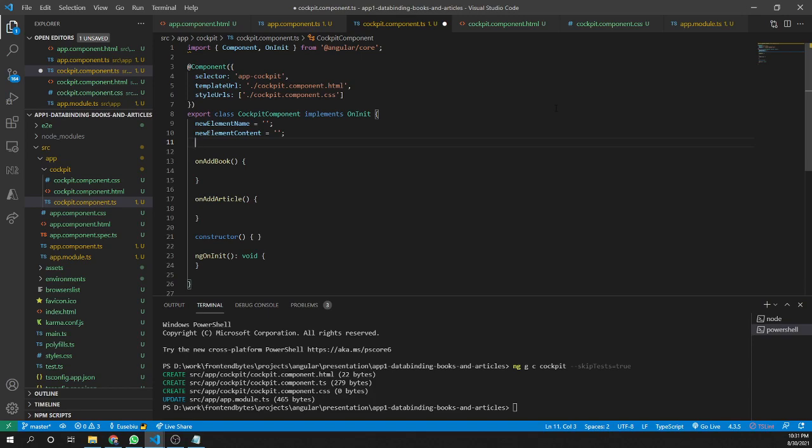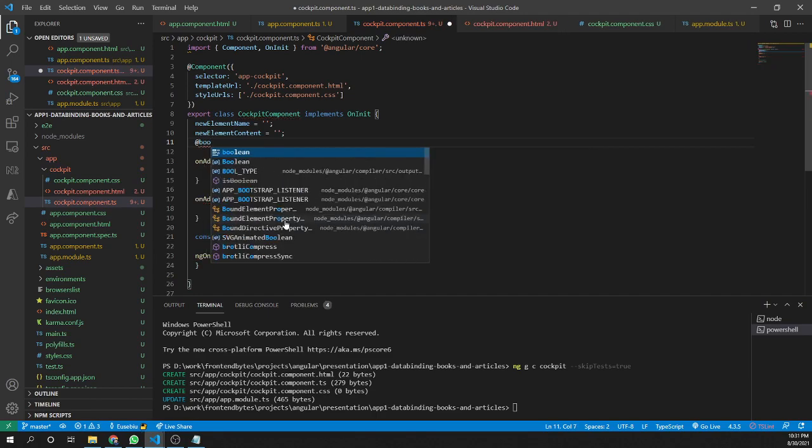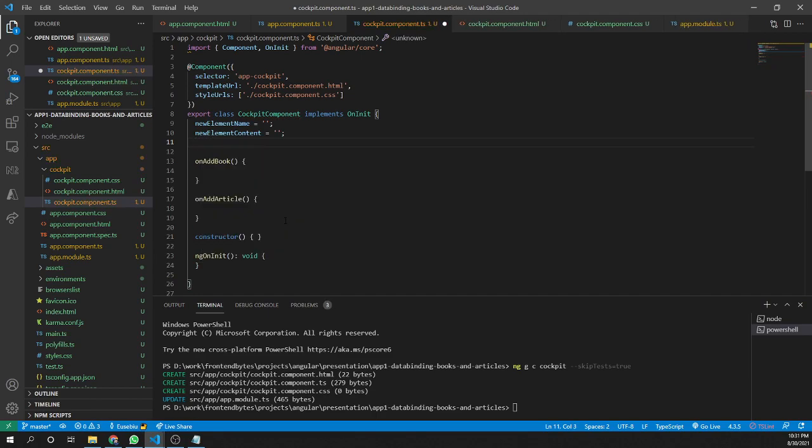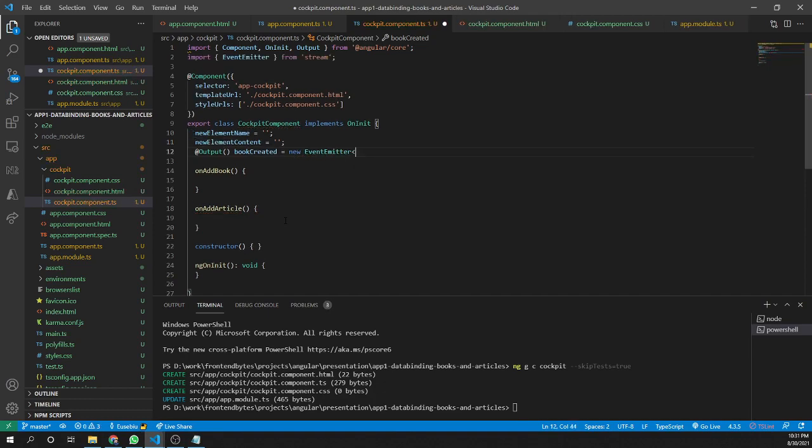So from the child component to the parent component, we need to add the first, let's add the Output decorator, and here let's write bookCreated equals new EventEmitter, like this.